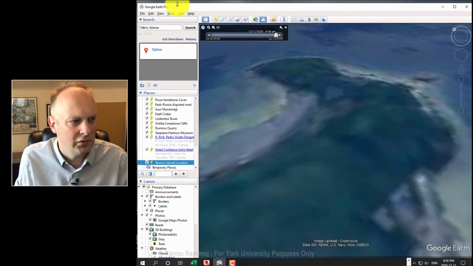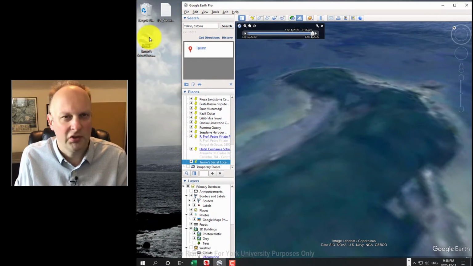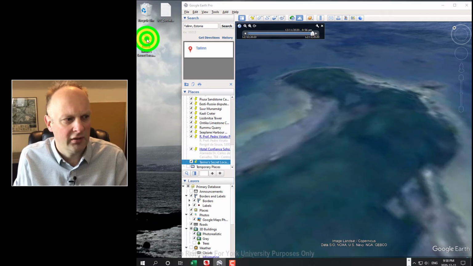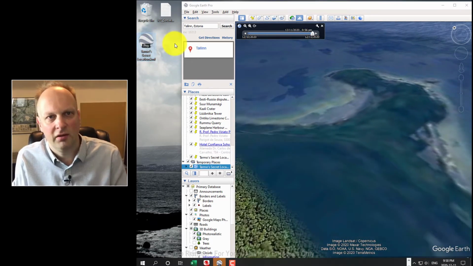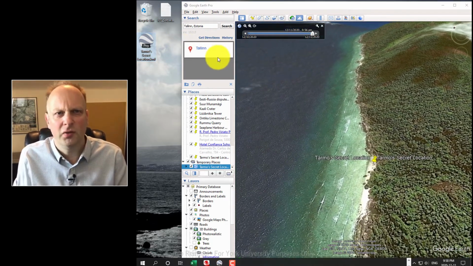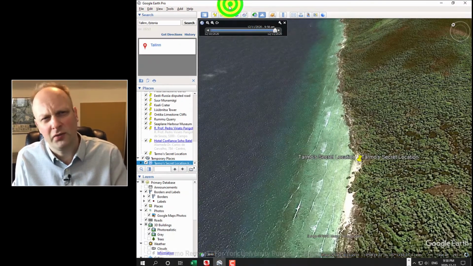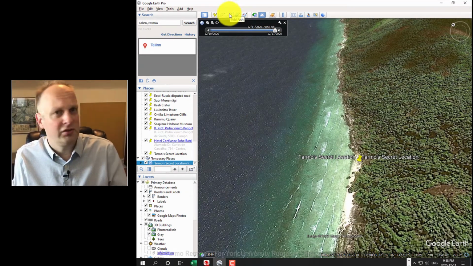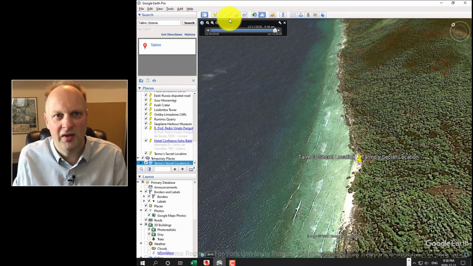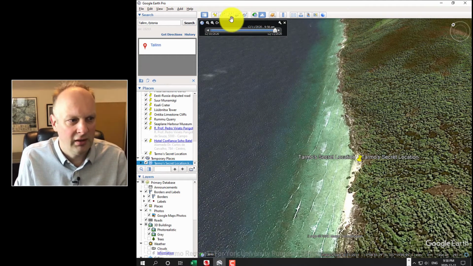I'm going to reduce the size of this Google Earth for a moment. And notice that I've got Tarmo's secret location. That's the KML file that I saved onto my desktop. If I double click on there, it will automatically launch Google Earth Pro and take me back to that location. So if you have a location that you want to share with someone, if you want to show your parents, your best friend, me, your TAs, some location on Google Earth, then you're able to save that location and share it with people, which is also really quite a handy thing to do.